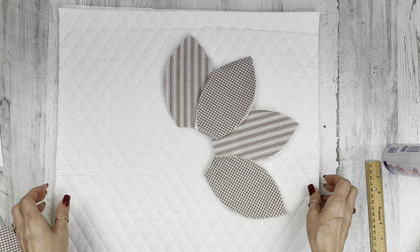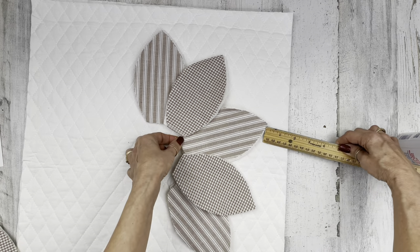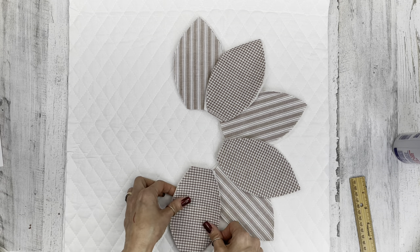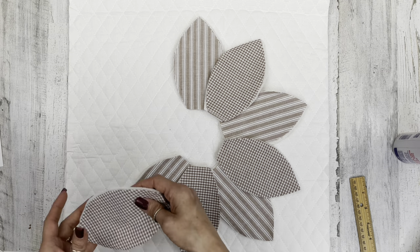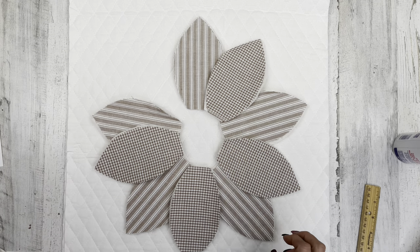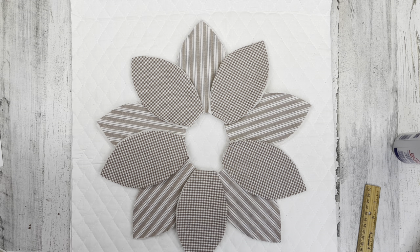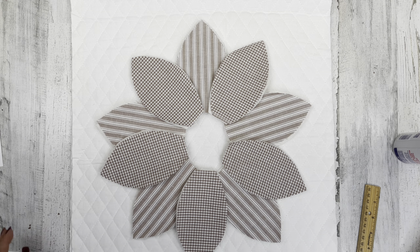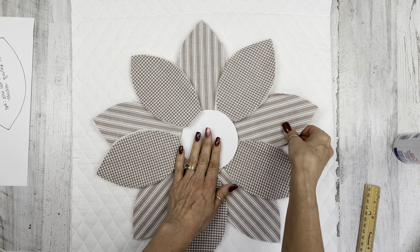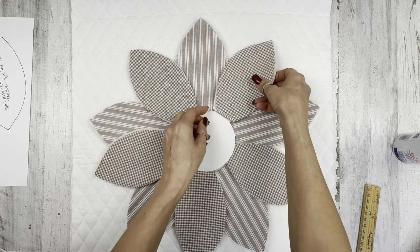The stripe will go on the bottom as I alternate colors. You can see I'm overlapping my petals — you could spread them out more if you want, or reduce the pattern size. Because of the two pieces of batting and the extra fabric layers, the petals look really thick and quilted, which matches the main pillow fabric. I'm keeping track of the center measurement, and in the center I've cut a piece of that one-inch batting to show you what we'll do there.